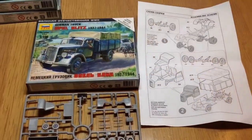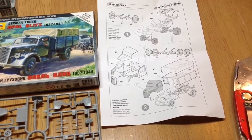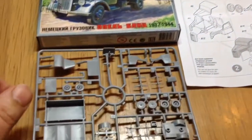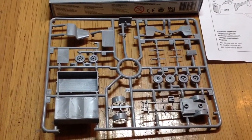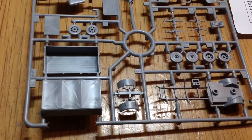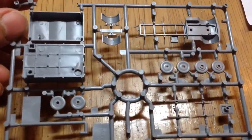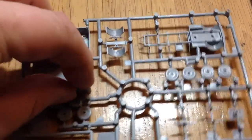Next up the Opel Blitz truck. There's a picture of the truck and the instructions for putting it together — there's a bit more involved on this one. Bits of wheels and suspension and chassis. Pretty good, very nice cast — these are very nice moulds, very little flash on them at all. See, a 15mm plastic kit with very little flash — in fact almost none, which is quite amazing. You can see a little bit of flash underneath, but that's about the only bit I've seen, and it'll just pick off.